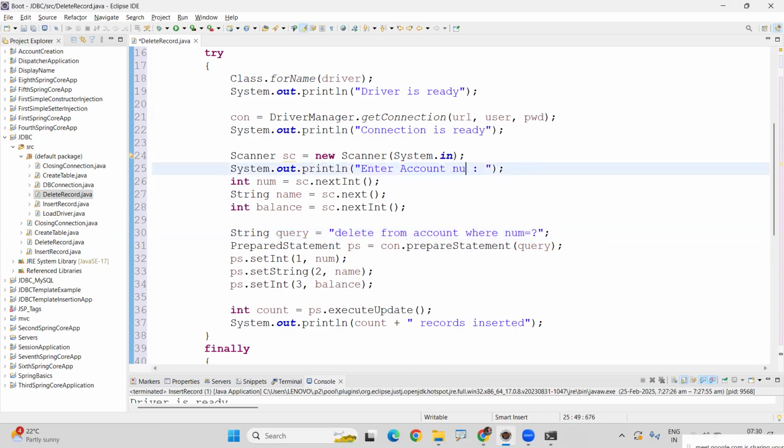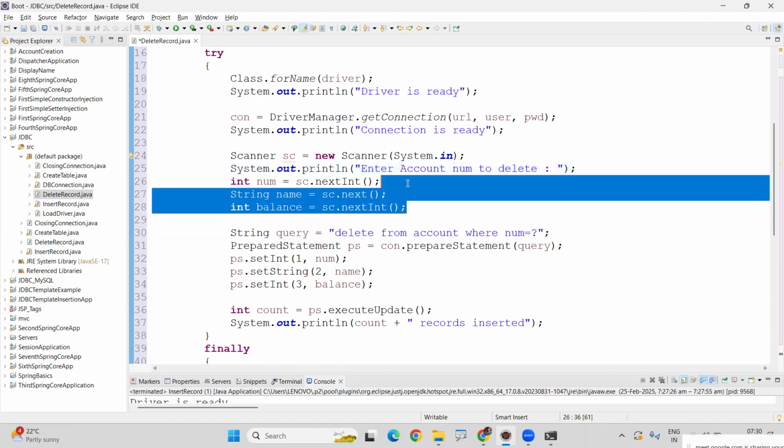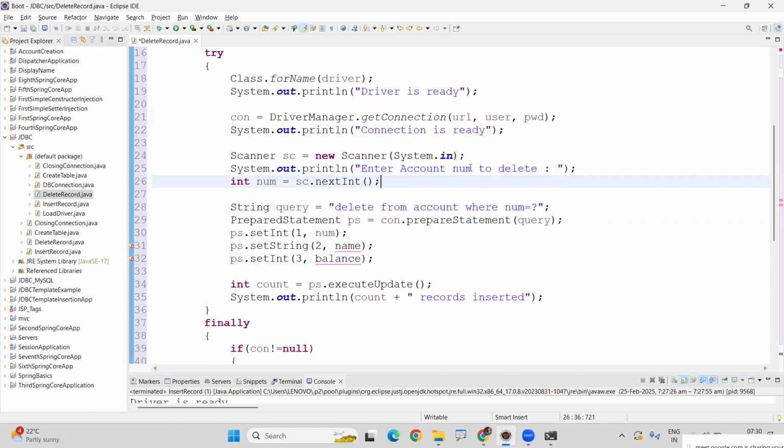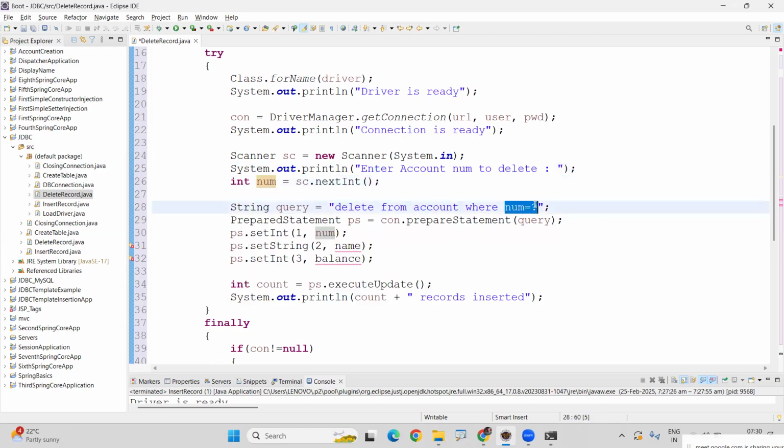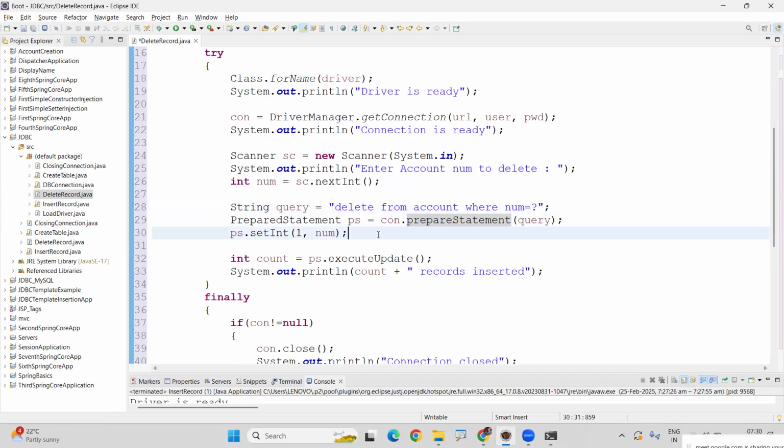Just enter account number to delete is the message. That only you need to specify. Once you prepare the query, only for the single question mark you need to specify. That's it. How many records deleted? Sir, I want to check whether the record is there or not.